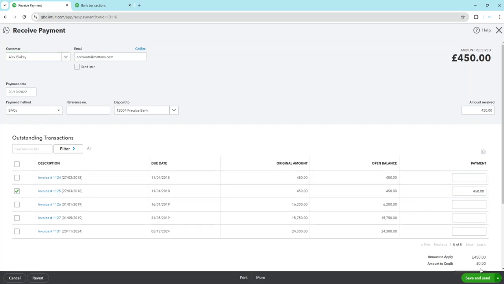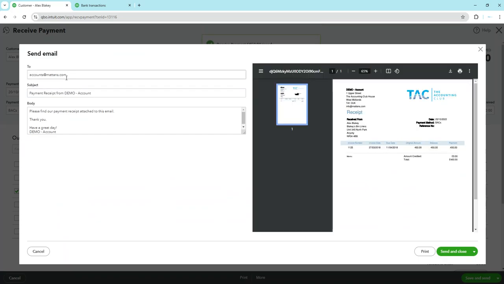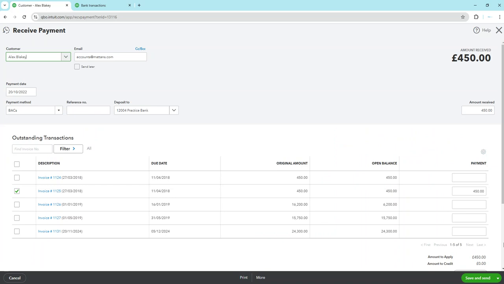If you already have the client's email address, that will send them a payment receipt. But here we are just doing save and close. If save and close is not shown here, just click on the arrow toggle and then choose the appropriate option you want. So that is the first payment.